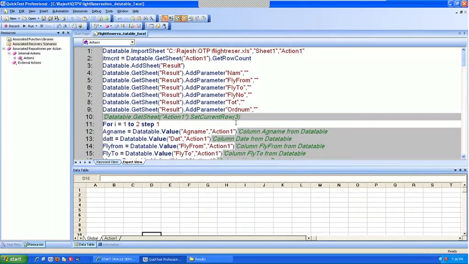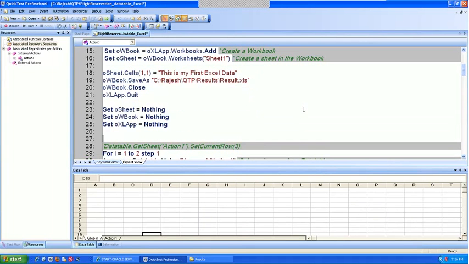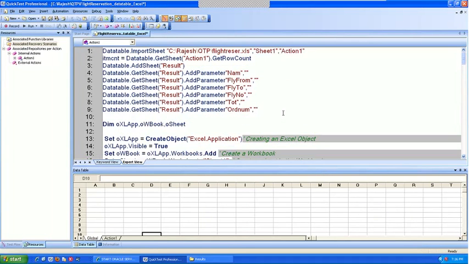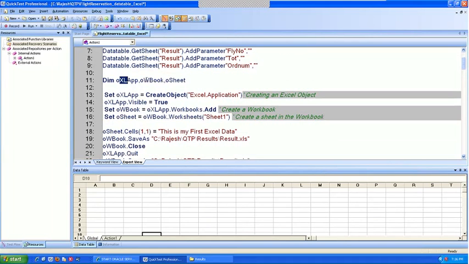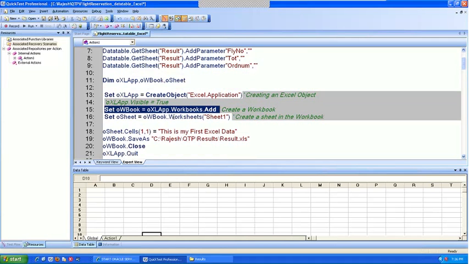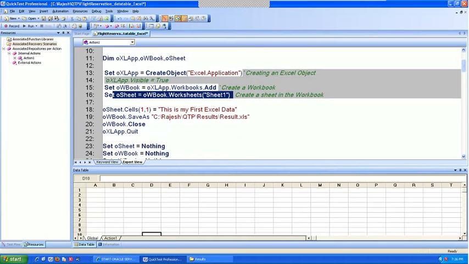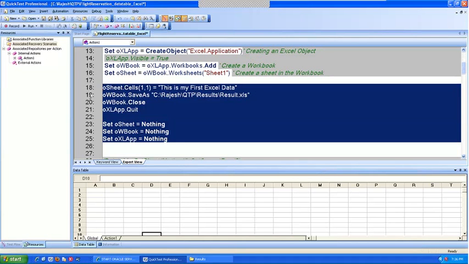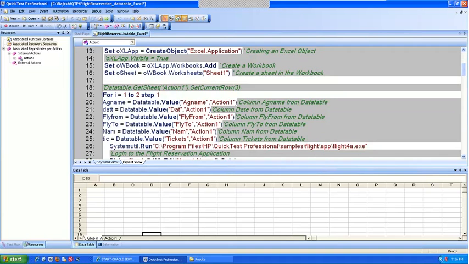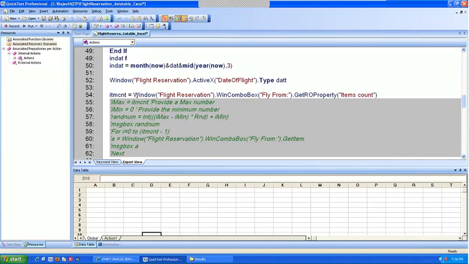Now I will copy this and put it on top before I generate everything, and then I have to split the script. First I'll declare these objects before I get into my script. So I'll create an Excel object. I don't want visibility to be true when it's running. It will get confused. And then I want to add a workbook, add a sheet. Everything is perfectly fine here. Now, this portion should come towards the end. So I'll copy this portion out. Now I have this. Now I'm coming here.